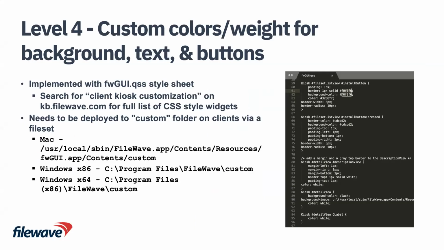And the highest level of customization that you might want to do involves basically just editing this QSS style sheet here. And again, this goes inside of that custom folder. It's pretty straightforward. These are the locations where it actually goes on the client device. I apologize for not showing these locations before, but I just didn't have a good spot in the previous slides to mention it, so it ended up in this slide. But it's pretty straightforward. If you take a look at it, you can see some of the pixel widths for the borders for various things, like buttons and stuff like that. And you can change the colors also.